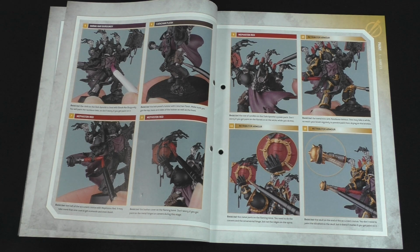candles. And then the one downside with these Chaos Marines is while they look really good, they have an awful lot of trim. So you're going to have to go over all of it with Retributor Armour, and it will take at least 2 coats to get a smooth colour. So just take your time with it. You can touch up any mistakes afterwards.